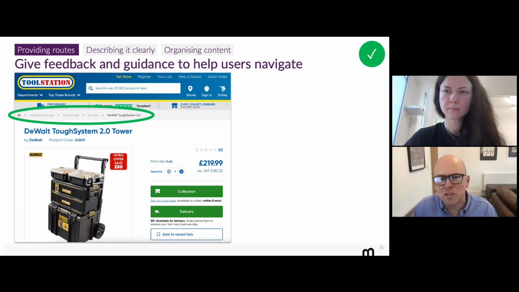These links are important because the users may not have navigated to your website directly through all these pages. They may have used the internal search, they may have used Google search and landed directly on this page. So breadcrumbs inform users where they are, and they aid them in understanding the context of the page they're on. So for example, if the user decided now they wanted to review other toolboxes, they can click on the second to last breadcrumb, which is the category page for all toolboxes.